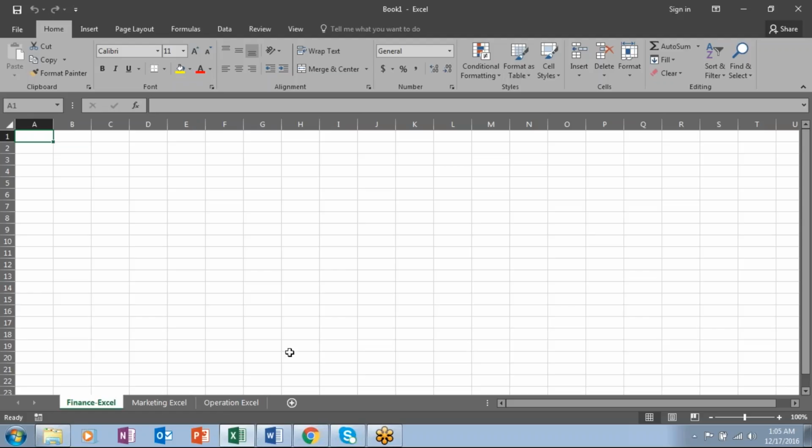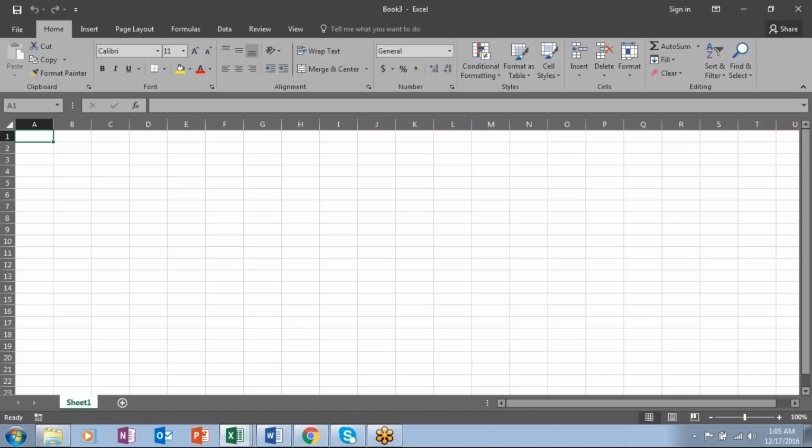Suppose I open a new sheet with Control N, the shortcut key to open a new sheet, and here sheet 2, sheet 3, sheet 4, different sheets are there. Now from sheet 1 I want to move to sheet 4. So press Control Page Down. In ascending order, if you want to move from a smaller number to a bigger number of sheets, press Control Page Down. If you want to move from sheet 4 to sheet 1, press Control Page Up. By that you can navigate from one sheet to another sheet. In order to open a new sheet, you can use the shortcut key Control N.